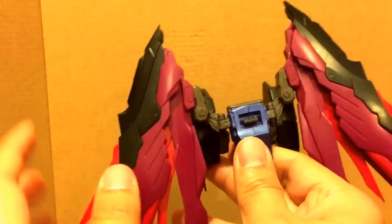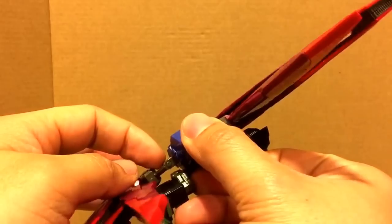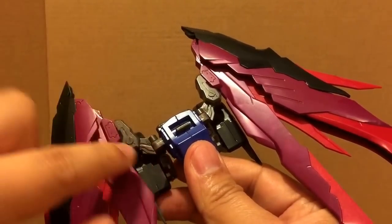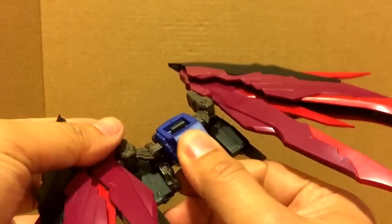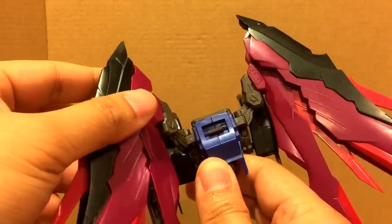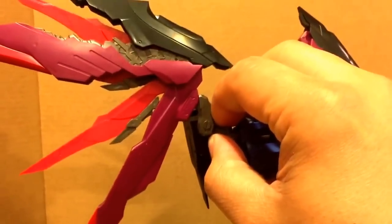And then let me turn this over. So the wings are connected, apart from this part right here, only through the male peg from the top. I wish it was actually two pieces connecting to this piece, like maybe in the top and bottom, rather than one piece, because if I didn't sand some of it off, I would really be worried about snapping that part off one of these days. And then this can swing out like this to do the full blast or burst or whatever mode.